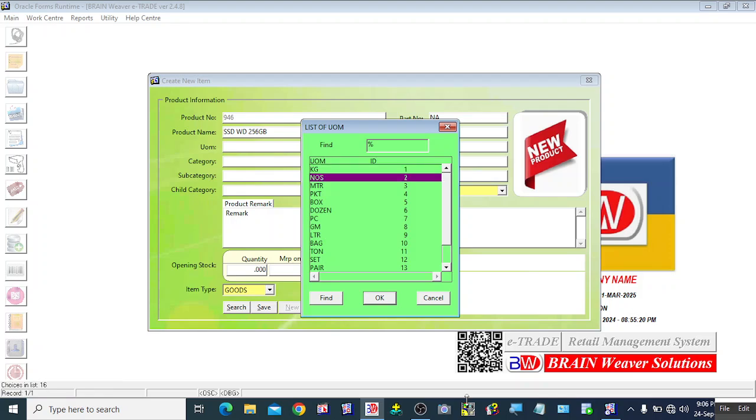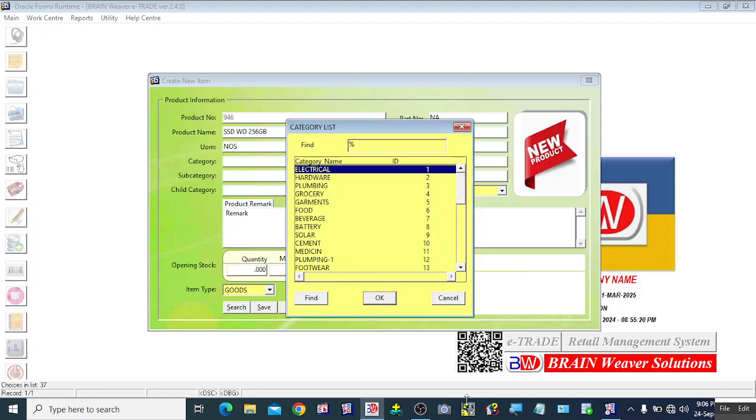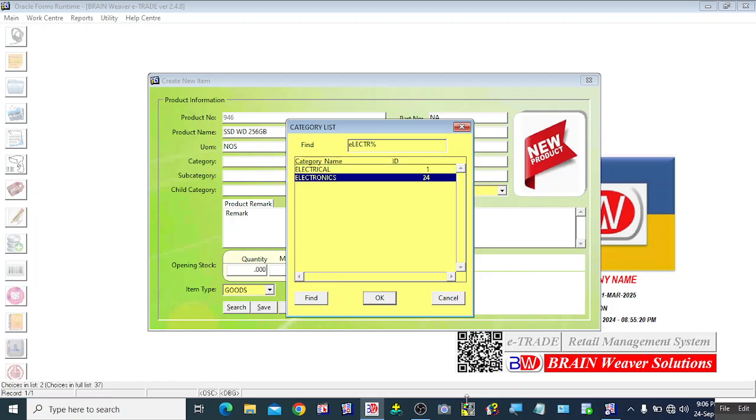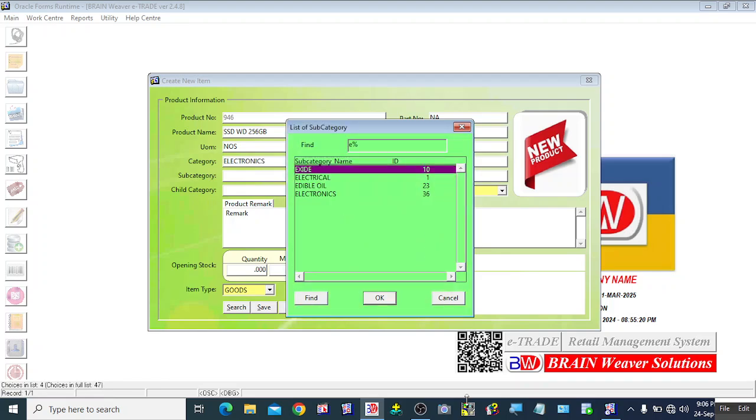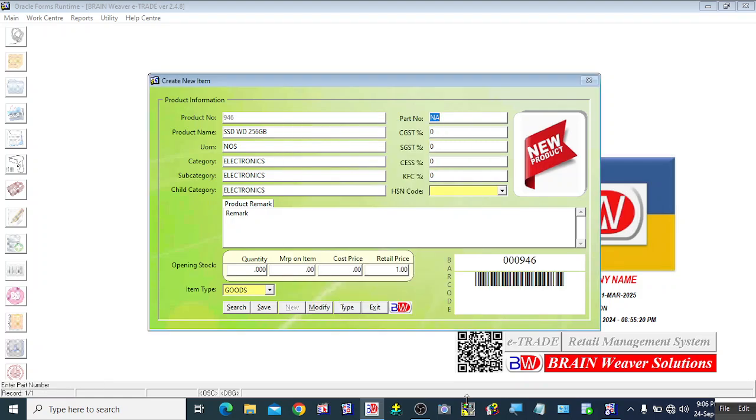The unit I am selecting as numbers. The category I am selecting as electronics. Subcategory electronics. Again, the child subcategory also I am selecting as electronics. The GST percentage, just for demonstration purposes, I am using as 18 percent. HS code also for demonstration purposes I am giving.